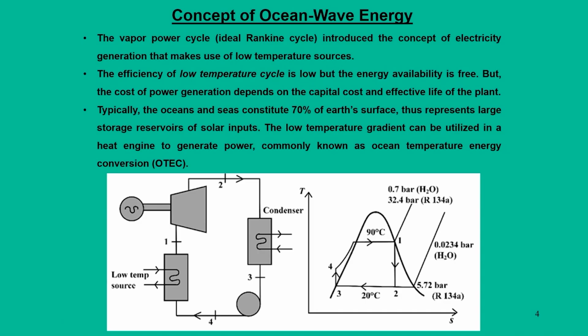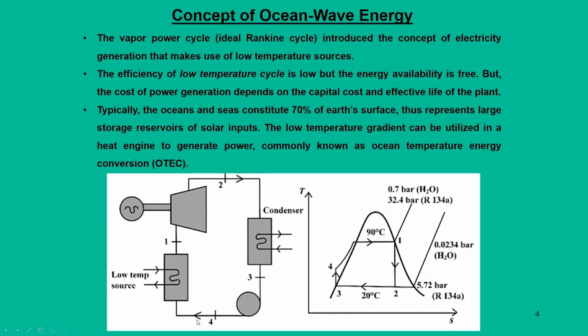So, this is all about the low temperature cycle, but the advantage of the low temperature cycle is that your fuel resources are free. That is the reason, because a fossil fuel based plant requires infrastructure and an investment of money. Whereas when you say low temperature cycles like oceans, the energy from the ocean is free. So, for that reason, to some extent the low temperature cycle becomes a lucrative option.